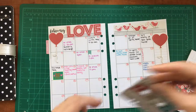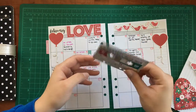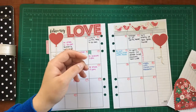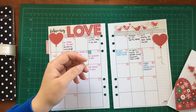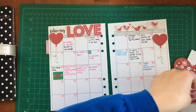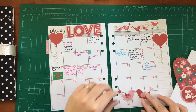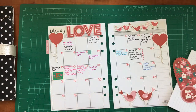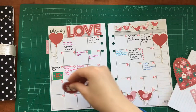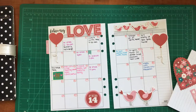This is becoming Valentine's very quickly — I'm surprised. Oh my god, this is so cute. I love this stuff. Die cuts are like the best thing ever, seriously, I'm not even joking. Let's see what else I can use. This has to go on the bottom right here, and then one more thing. February 14th. Done. Look at that — perfect!